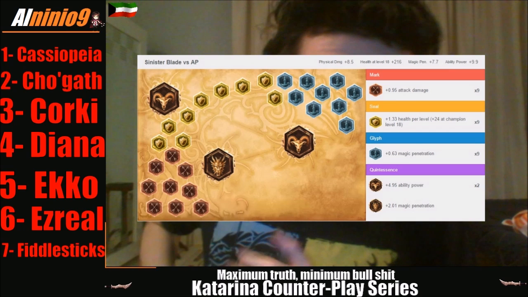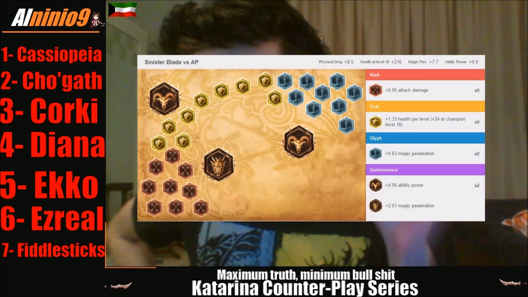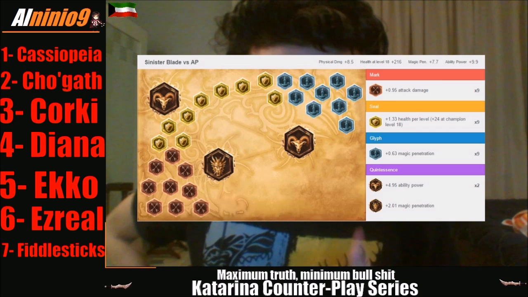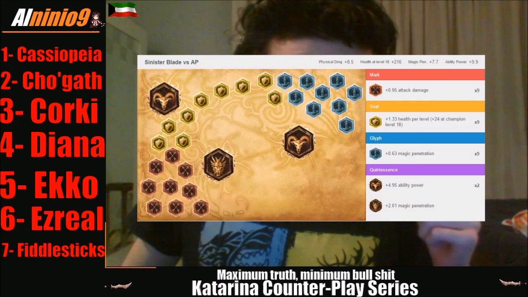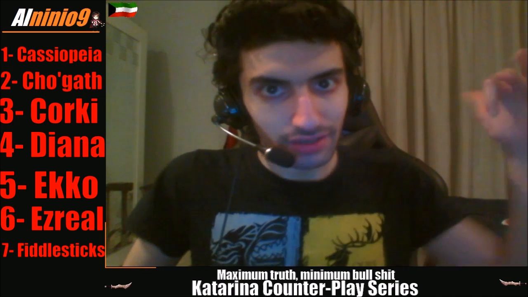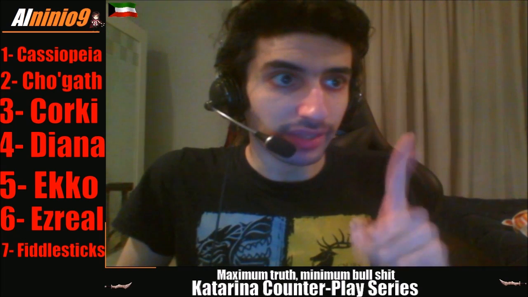I will use full magic pen glyphs, full health per level seals, full AD marks, 2 AP quints, and 1 magic pen quint. This will give me exactly 7.7 magic penetration, as I explained in episode 1. I go for the magic pen quints because I want to get the same amount of magic pen as I would have in Reds. Full Magic Pen Reds is 7.8 magic penetration. With this rune page you get 7.7, you only miss out on 0.1, and you have AP damage, so you have a strong early game as well, along with your AD marks.